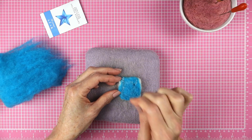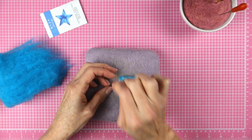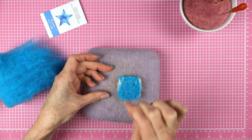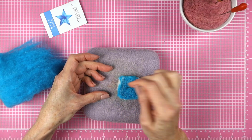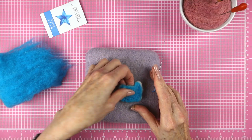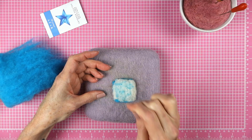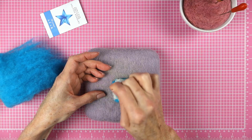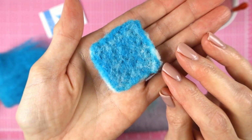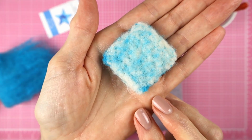And as I'm shaping the piece, I keep turning it so it will be evenly felted. I also try not to push the needle in too far. I want the wool to condense into the piece, not just attach itself to my felting mat. Needle felting takes a little time, but I think that's part of what makes it so relaxing. See how the blue and white are intermingled together now? That's needle felting.